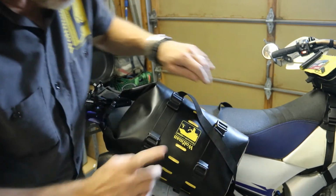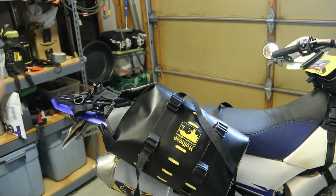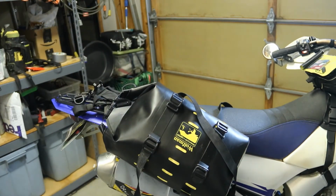Oop, I got to grab my keepers. So just hold on one sec. Got a handful of keepers here to get this going. There. Okay, so I got 4 keepers.